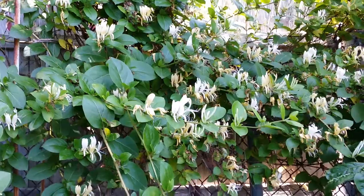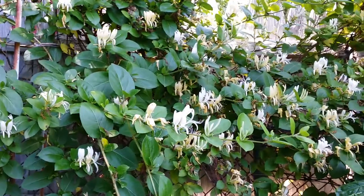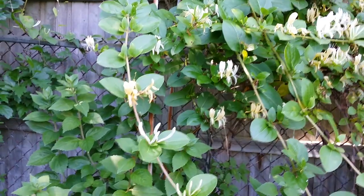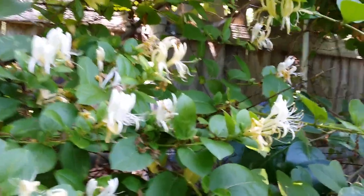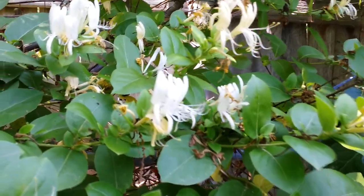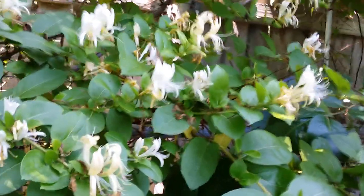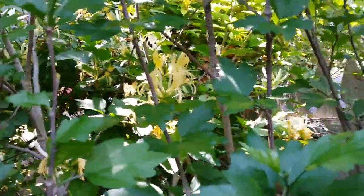The hummingbirds' favorite — honeysuckles! I ordered the red one, the huge honeysuckle, but they sent me this white and creamy yellow one instead. Look at that — there's white and creamy yellow, so a lot in there. On the opposite side is the clematis — I'm just mixing up all the vines — you can see a bunch of flowers in there.